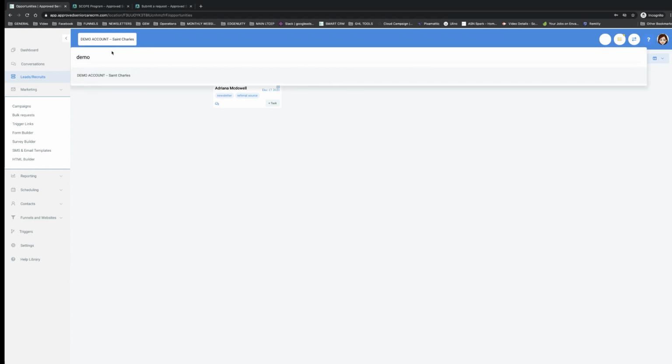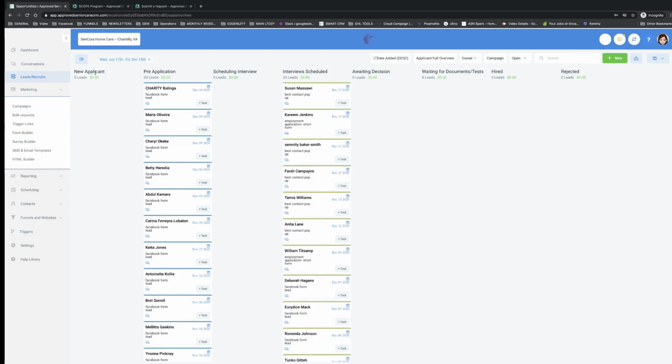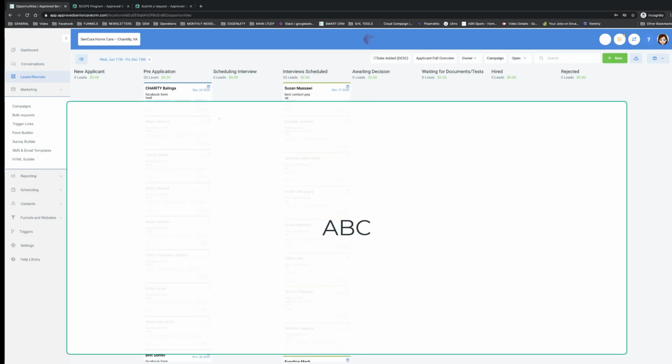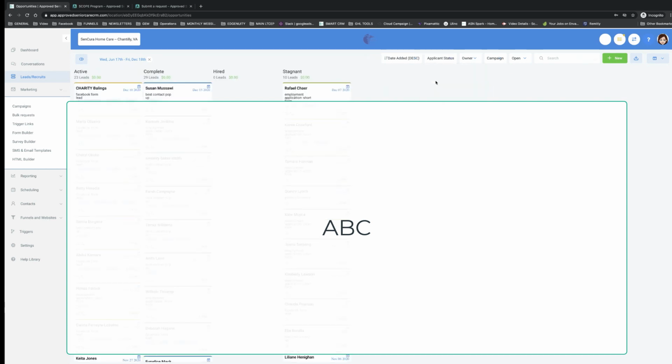Let's see if I can pull up one that is using this super well. Okay, so these people are pre-application and all these people have their interviews scheduled. And we can look at this in a bunch of different views. This is all for recruiting, active, complete, stagnant. Stagnant are people who we chased for a long time and they never did anything, but the system chased them, not the person who's the HR person.